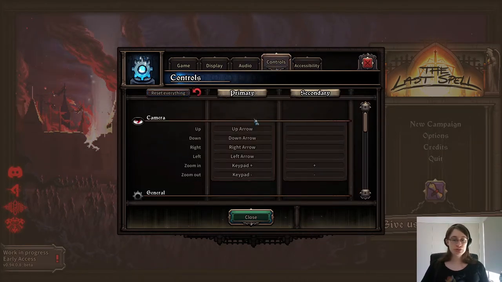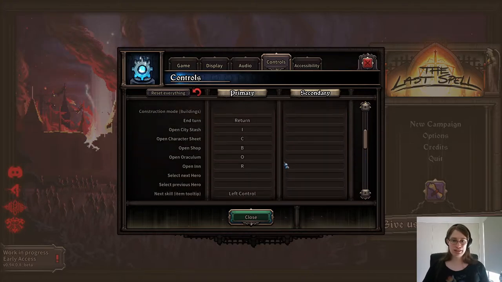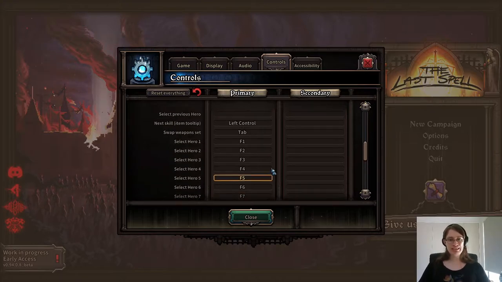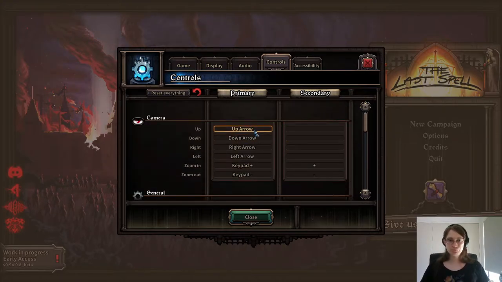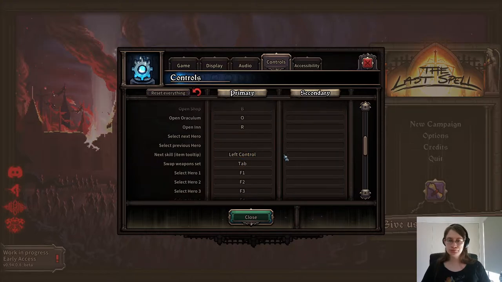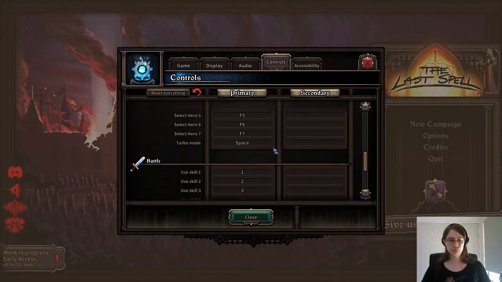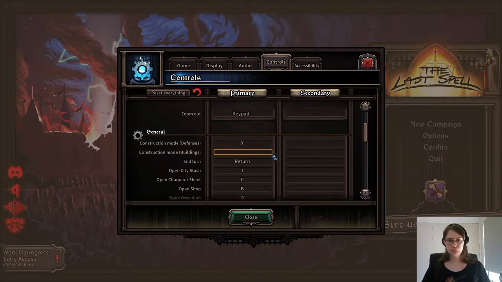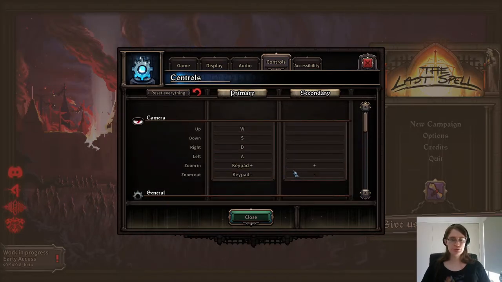Controls. I was encouraged to fiddle with this a bit because a lot of stuff is arranged on the right side of the keyboard, and I am right-handed, so it might be nice to move some stuff to the left side of the keyboard. Like that. What else have we got here? I'll probably use my mouse wheel to zoom, so I probably don't need keys for that. That should be fine. We'll see how it goes.